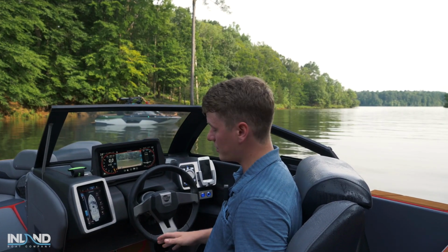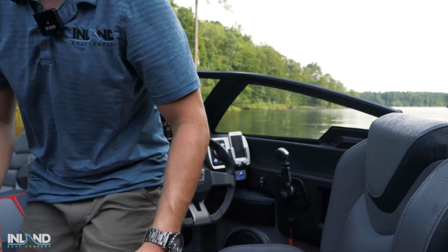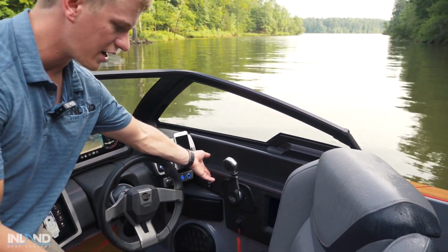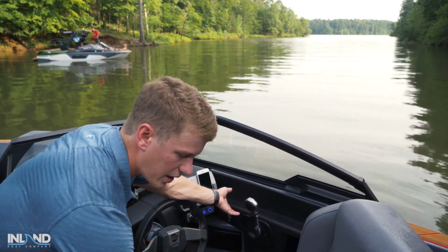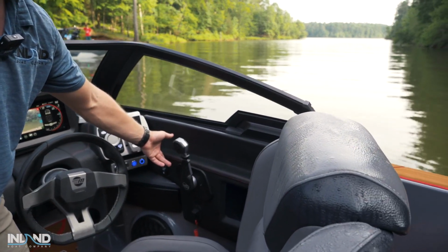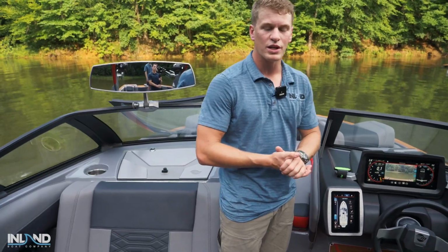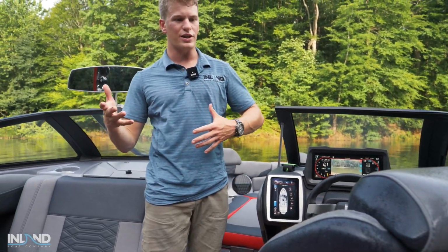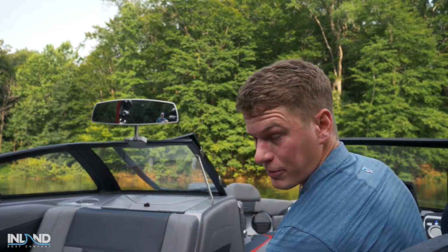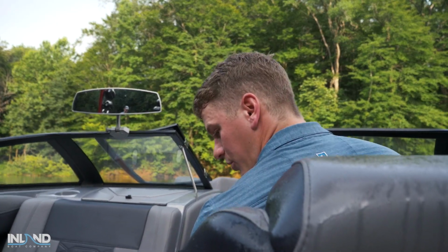Along with the adjustable steering wheel, you can adjust it forward, all the way back. You've got a seat bolster, sit up a little bit higher, and if you need to, you do have a powered seat that'll come way up in the air or back down depending what sport you're doing. It gives the driver the ultimate ability to choose how they want to set up and get comfortable. Some boats have shorter drivers or taller drivers. We can accommodate everyone. For short people like me, it's important to be able to slide forward and move all the way back.